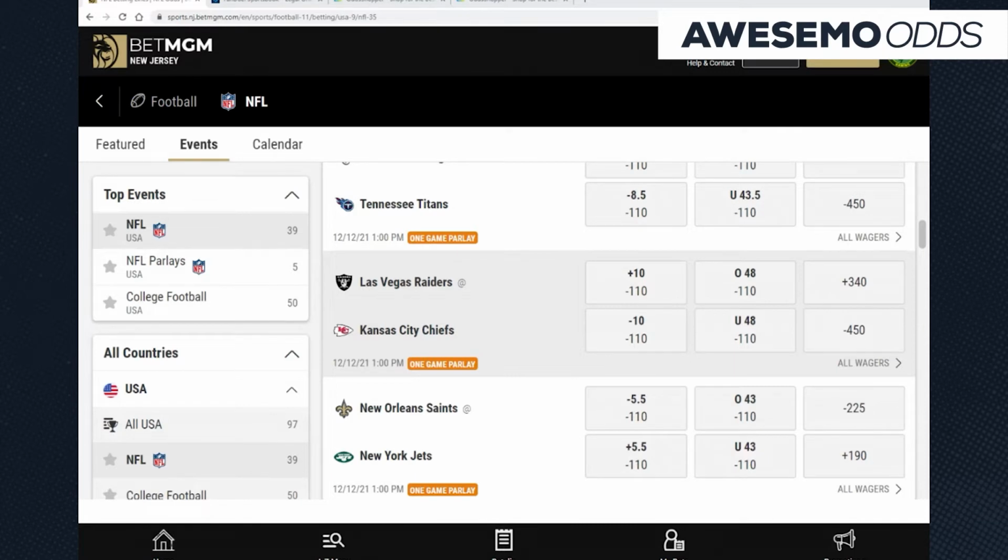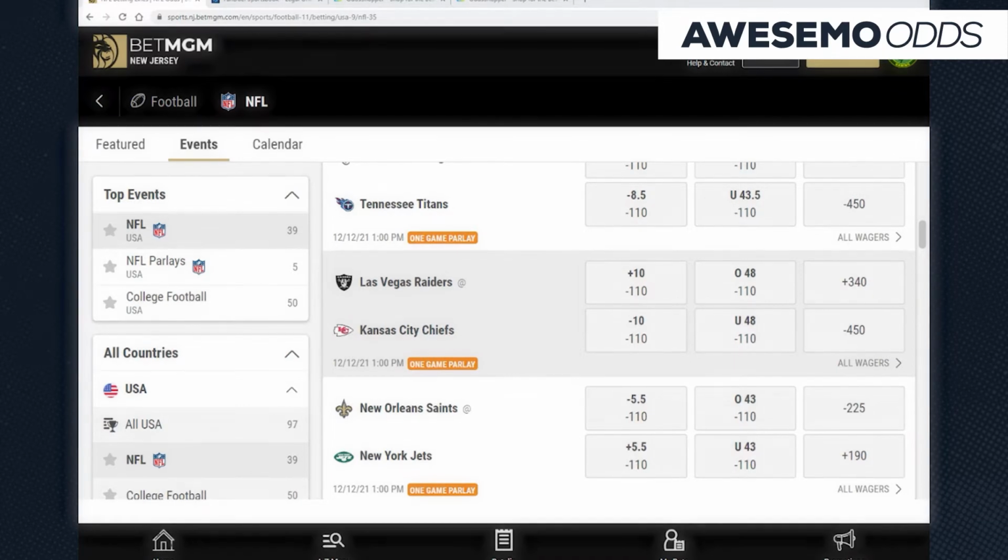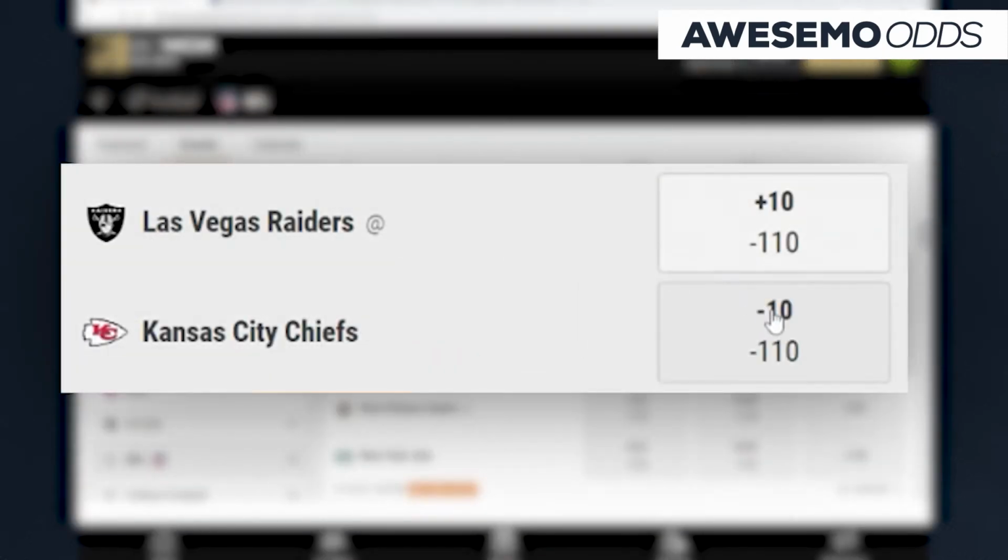What you have here is a 10-point spread. You see plus 10. Let's start there with Las Vegas. What does that mean? That means they are going to be awarded 10 points by the sports book. So if they play this game and lose by 7, well, on the field, that's a loss. But if you bet the game, you win that bet. Why? Because you've already received 10 free points because of the point spread. And that is to balance the action, because the Raiders are truly the underdog.